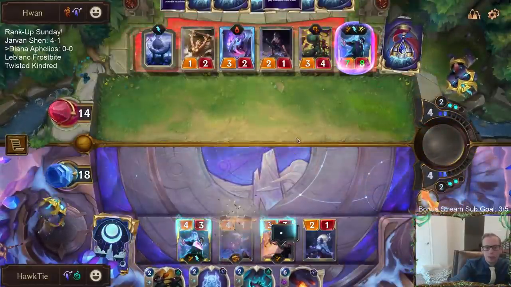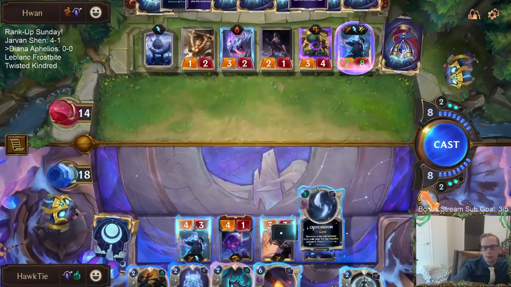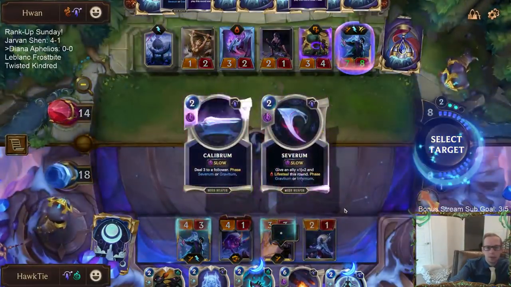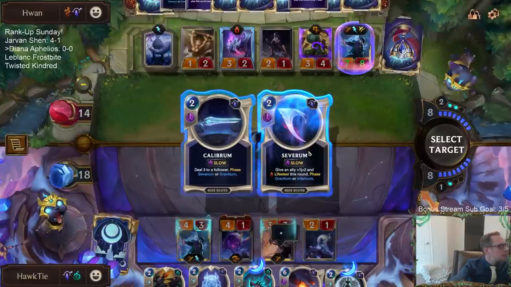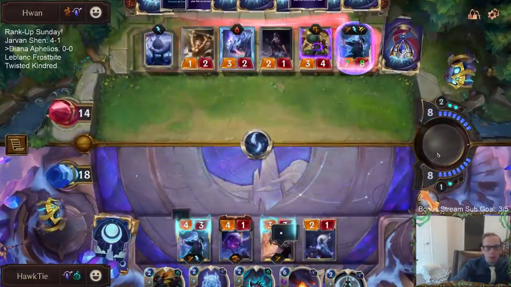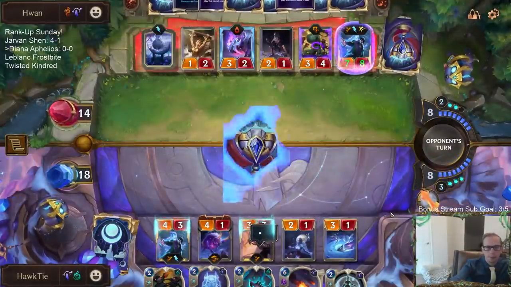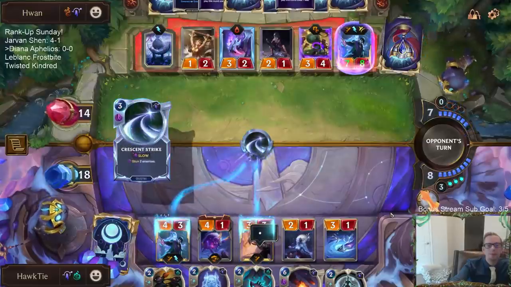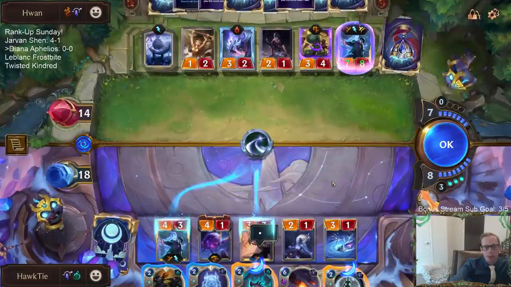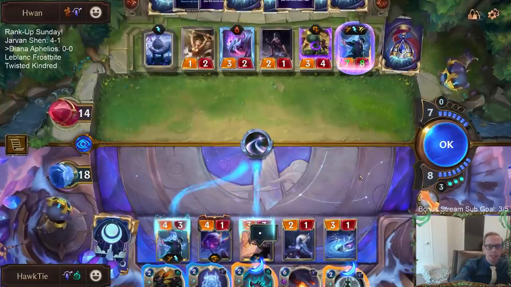Alright, saving this. Let's get Severum with the +1/+2 lifesteal. I need to get rid of this spell shield. I need Unspeakable Horror. I had pretty big plans for that Diana.